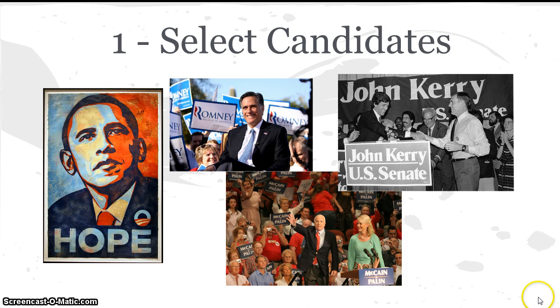There's a whole long process before we get from Obama versus McCain, or Obama versus Romney. There's a whole set of mini elections, which we'll discuss. But how parties do that is up to them, and they organize around to select candidates, to nominate and to put forth who their candidate's going to be, whether it be for president, whether it be for governor, whether it be for a member of Congress.